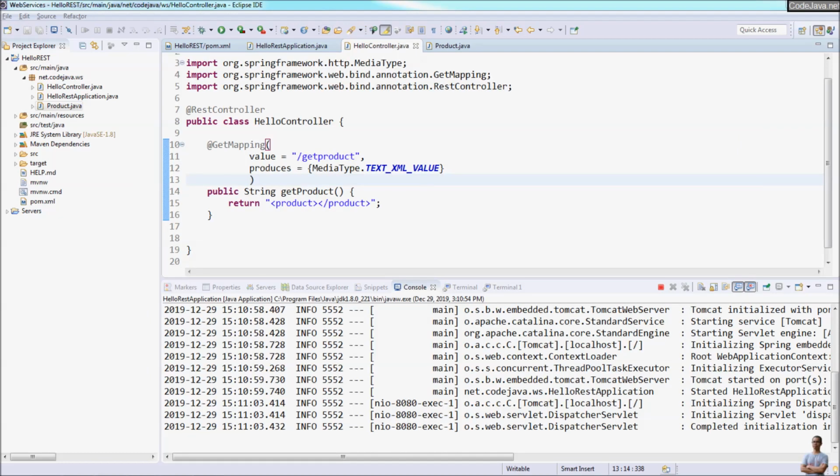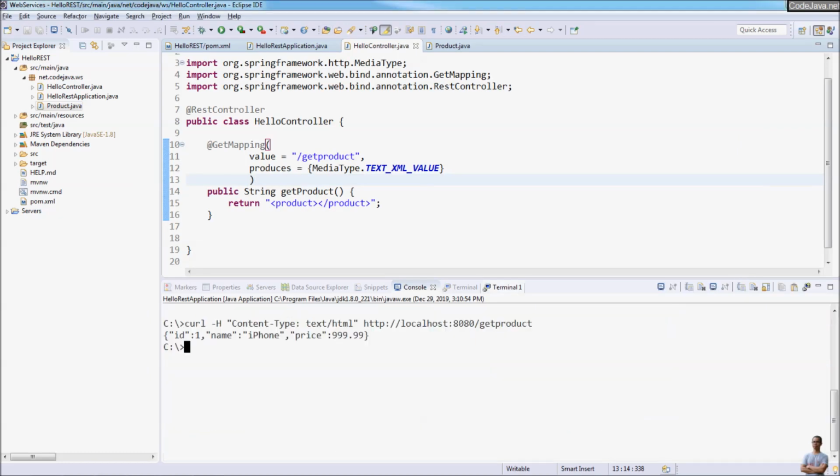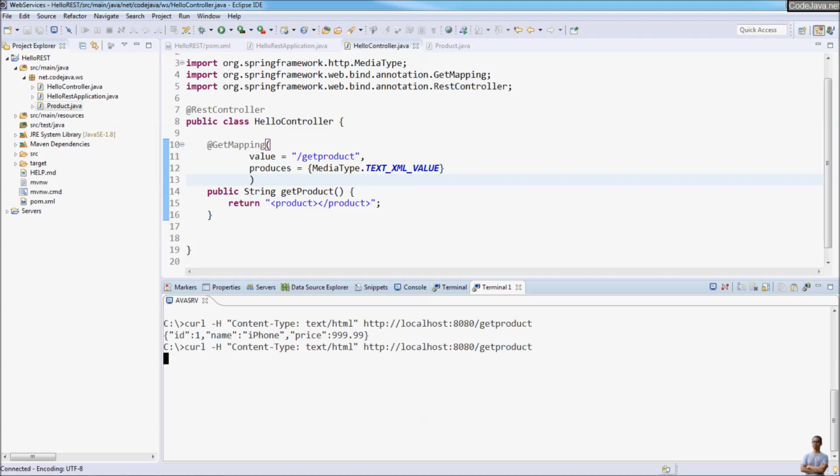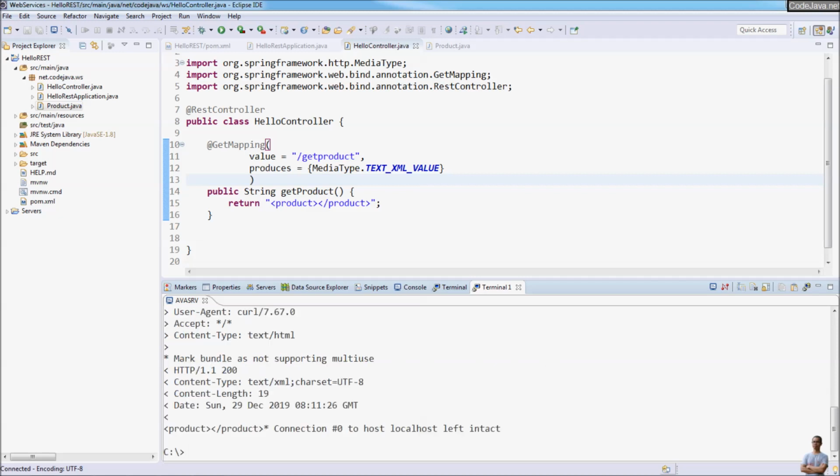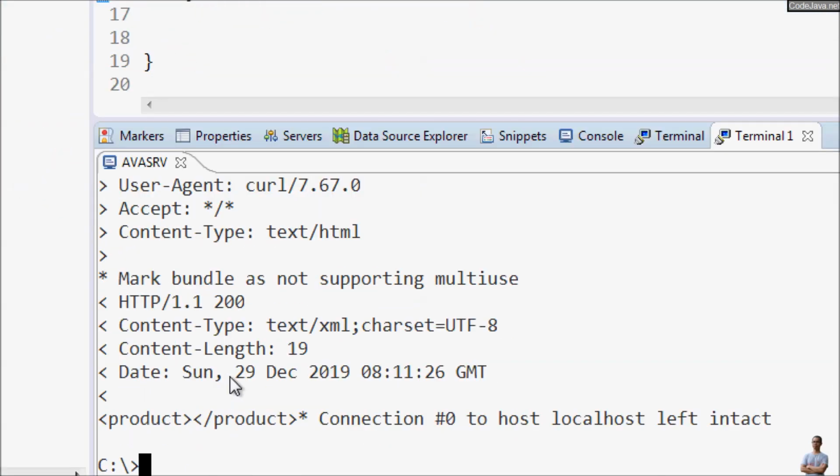Let's test using curl. Yeah, you can see it returns XML, and we can use the -v option to see the verbose output, and you can see the content type of the response is text XML here.